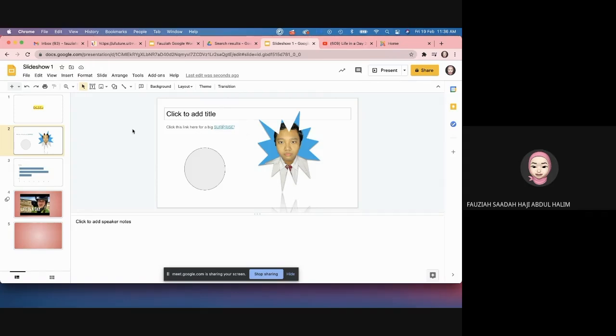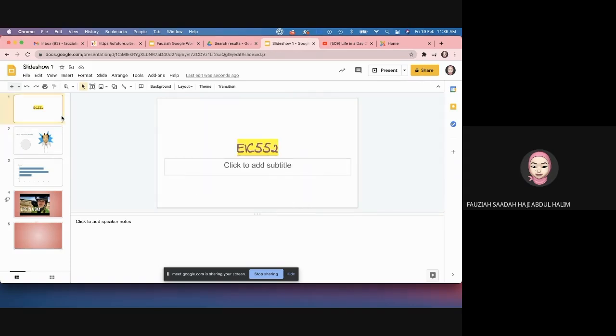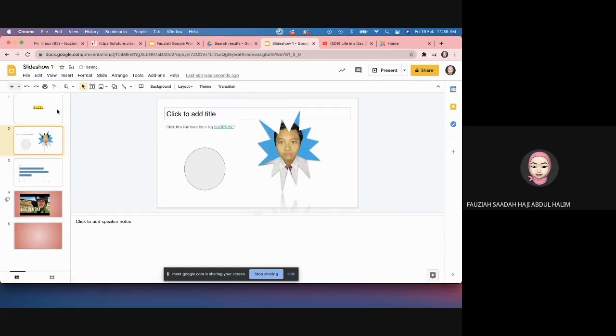Now another thing that you can do, which is also similar to Microsoft PowerPoint and also Mac Keynote, is the transition. So transition ni adalah bila you click on next, it doesn't do anything. So you can have the option of having transition.